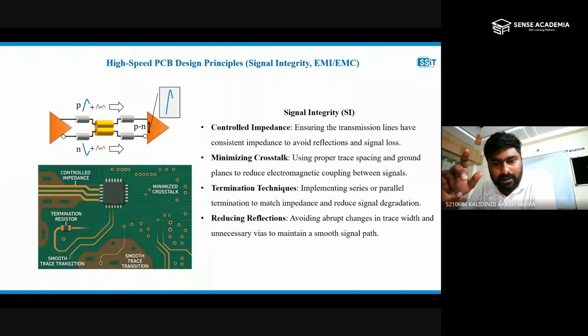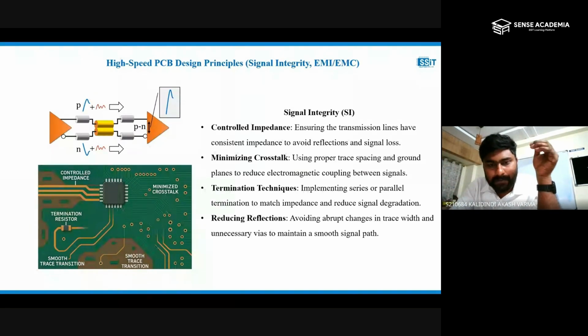There will be an issue at the time of PCB execution. If you are not able to complete the path of one particular track, it will generate signal degradation and impedance mismatch.